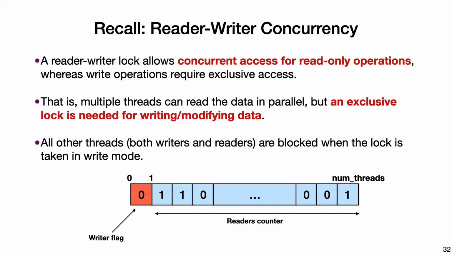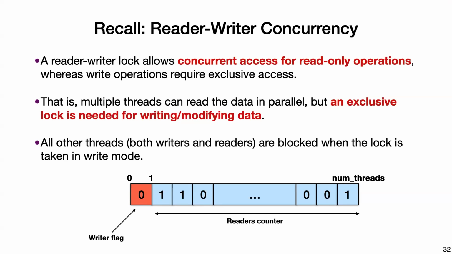We talked about reader-writer concurrency a while ago. Recap. There's regular locks, which are just a bit set or not. There's more complicated locks. A popular one is called a reader-writer lock. Reader-writer locks have two modes, read mode or write mode, and they allow you to have concurrent access for read-only operations. Unlike a regular lock where nobody can take it no matter what the operation is, here you can have arbitrarily many readers, but only one writer at a time. And nobody can read while there's writing, because the data may become invalid.